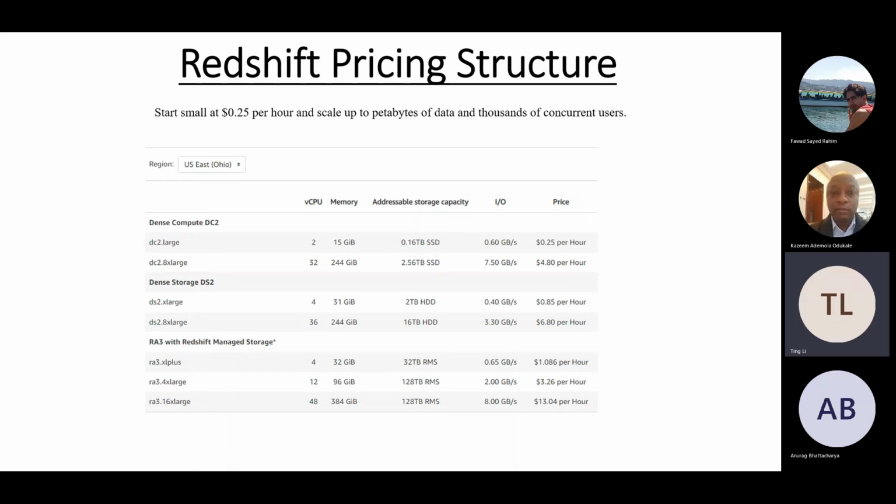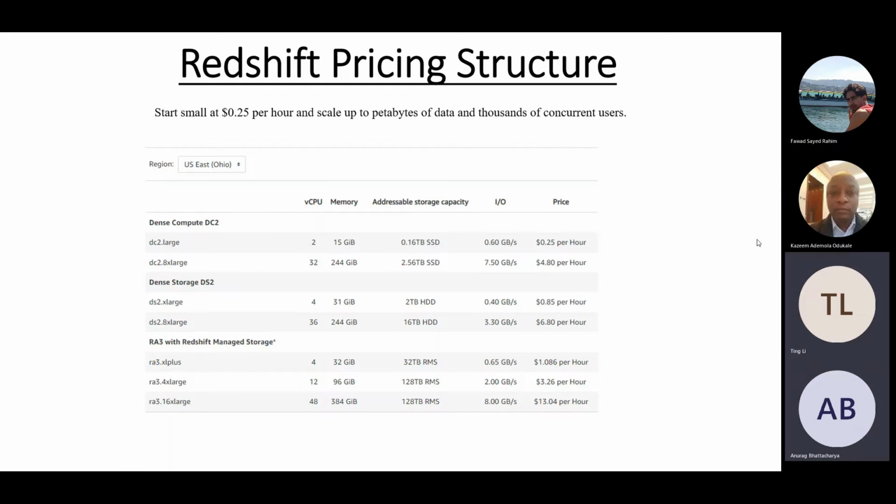Amazon offers a very flexible pricing schema for Redshift. The price starts at 25 cents per hour for terabytes of data, and it can be scaled up from there. First, you need to opt for the node type you want. Redshift offers 3 types of nodes: RA3 nodes with managed storage, DC2 nodes when you need high performance, and DS2 nodes when there is a large data size that needs to be stored. This is all my part for Redshift. Thank you.